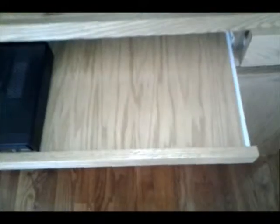And this was from this other cabinet I had, and I replaced the base with the oak plywood, and then put a new 1x2 on the front. So that's kind of a neat feature, I think.